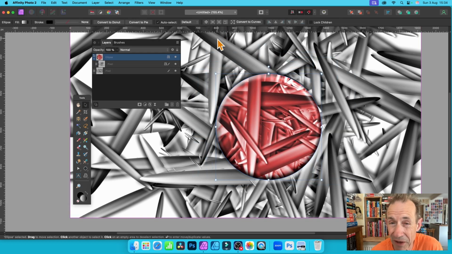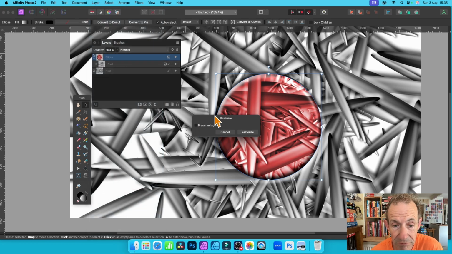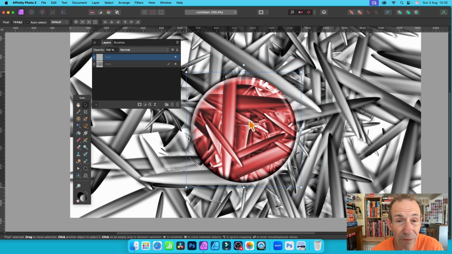You can also apply effects to it. But to apply effects to it, you need to rasterize it. So I would suggest go to layer and then down here to rasterize. If it comes up, turn this off. Always make sense, just turn it off. I want it all to be combined and rasterize. So effects can be applied now. All kinds of filter effects.